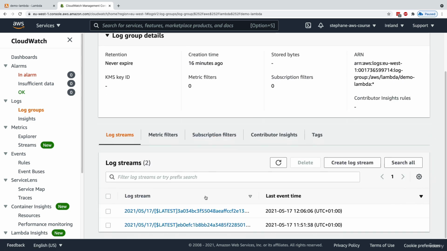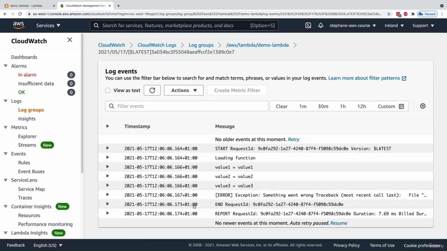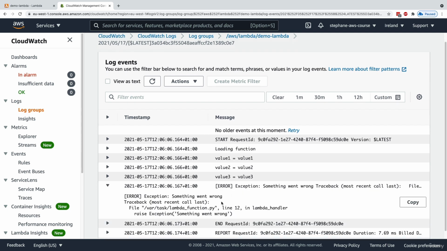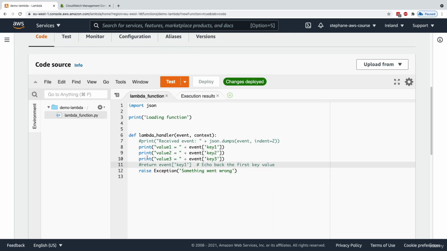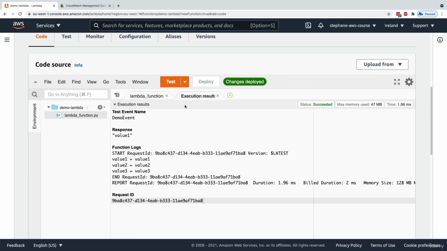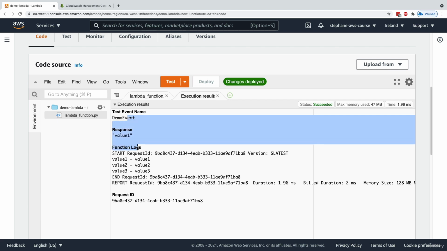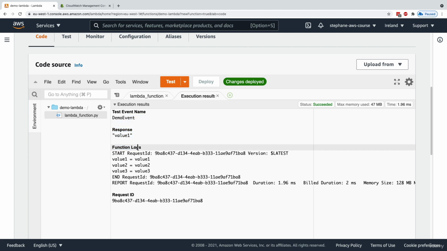So if I go back into CloudWatch logs, there's a second log stream right here, which I'm going to open, and we get this exception right here. So it's possible for us to go back as well to the logs of the exception within CloudWatch logs to understand the root cause of the issue. So fairly easy. Now, if you want to make the function run again, fine. You just reverse what you did and you click on test. And again, now this time, this Lambda function execution will work.